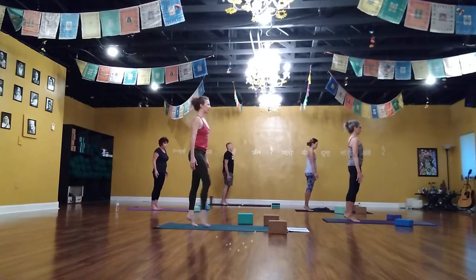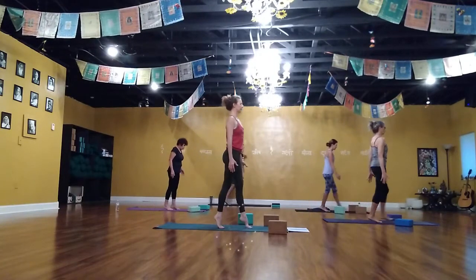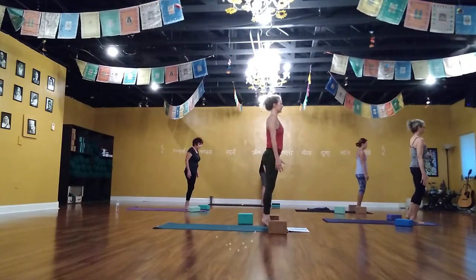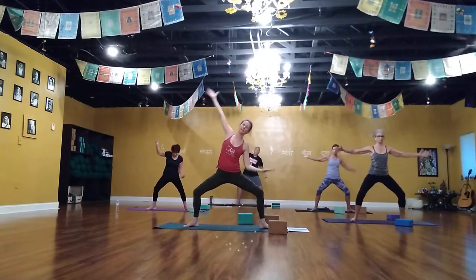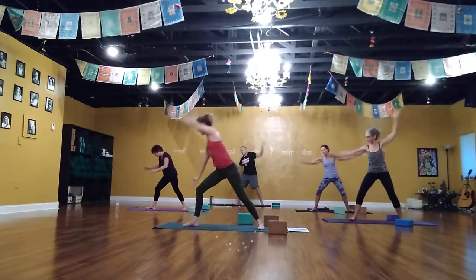Step your right foot forward. Step your left foot forward. Step your right foot forward. Step your left next to the right, lower the heels, open up to the right for goddess. Side bend to the left. Windmill to the back, modified side plank.